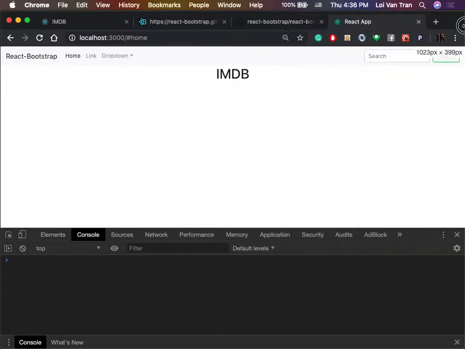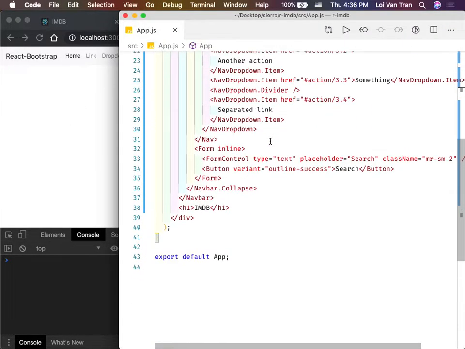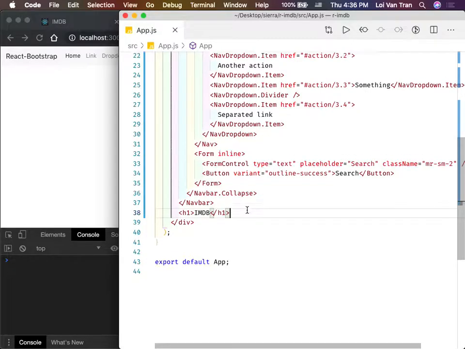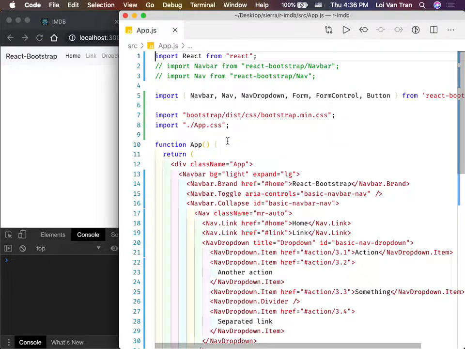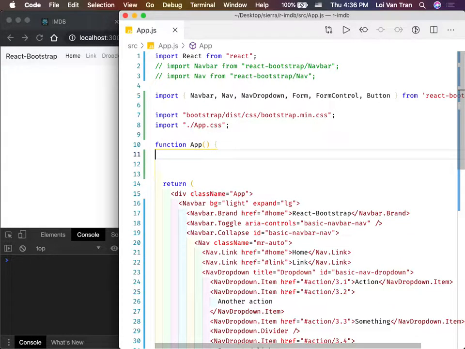Okay, so what's the next thing we need to do? Now we need to, I don't know, get some data. So we need to make an API request, and eventually we're going to stick that somewhere. So let's just go ahead and work. You guys, we'll work outside in, okay? Or we can work inside out, but I'm going to work outside in this time.